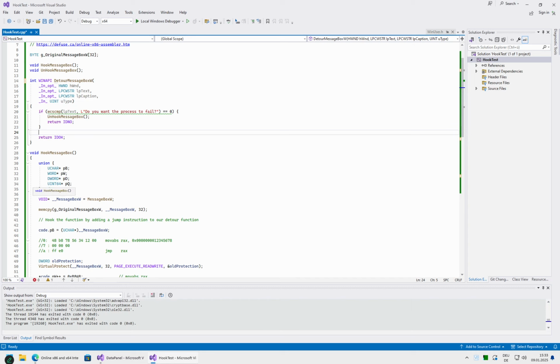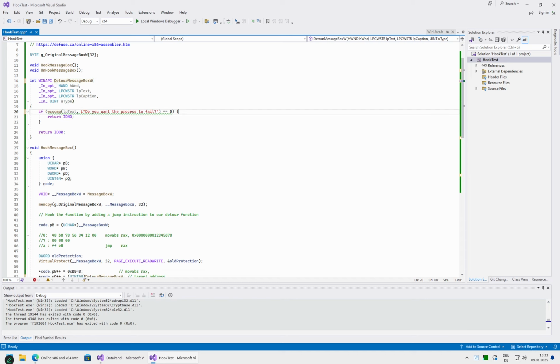So it is a very limiting approach. So what we would want is some ability to not have to restore the original function, but still maintain the ability to call the original function. That sounds a bit more complicated, but that can be done.